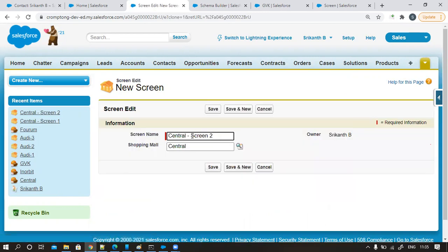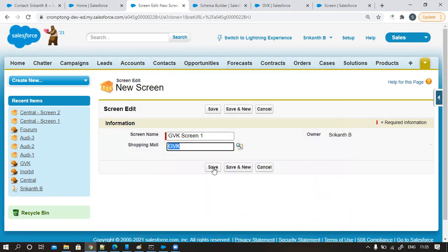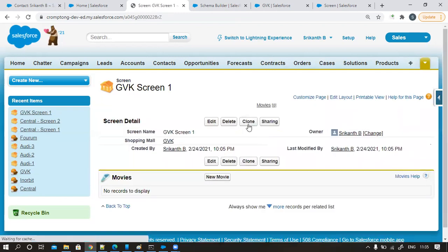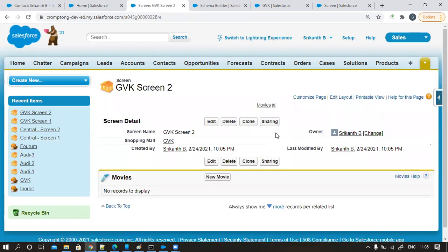And I'll go for GVK screen 1. Go for GVK, save, clone. GVK2 for GVK. So I'm associating the GVK shopping mall with these GVK screens right now.